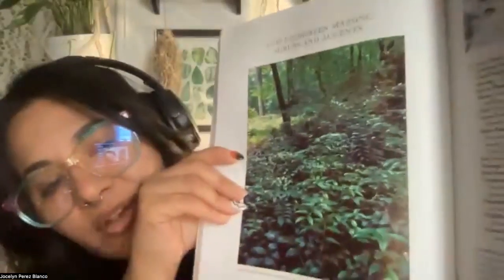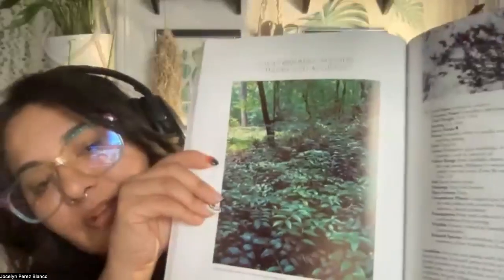But yeah, this is beautiful. It talks about different types of plants. If you want, let's say, a creeper to have ground cover, it tells you which plants you should go with. I really like it.